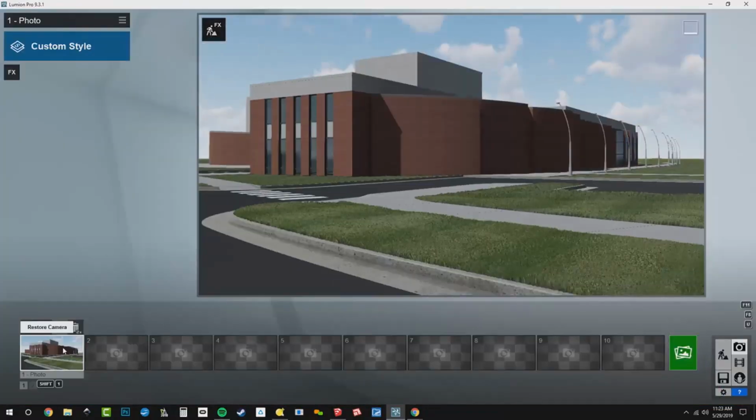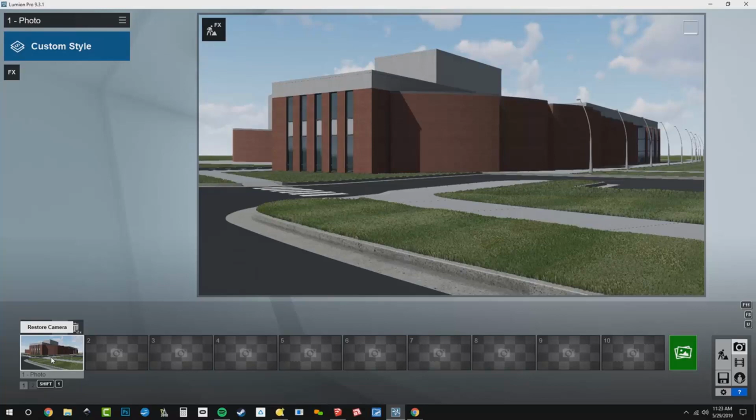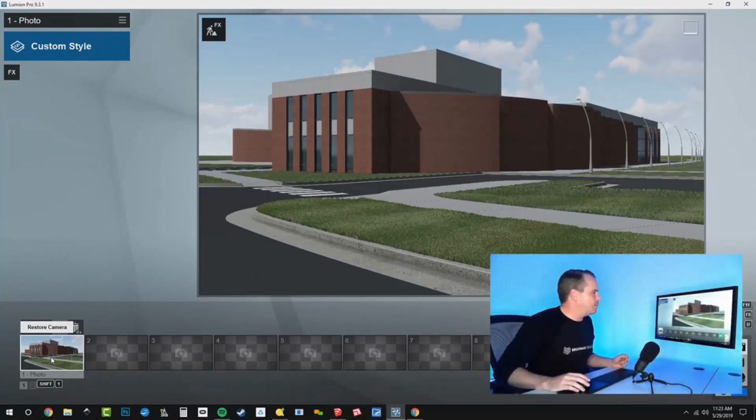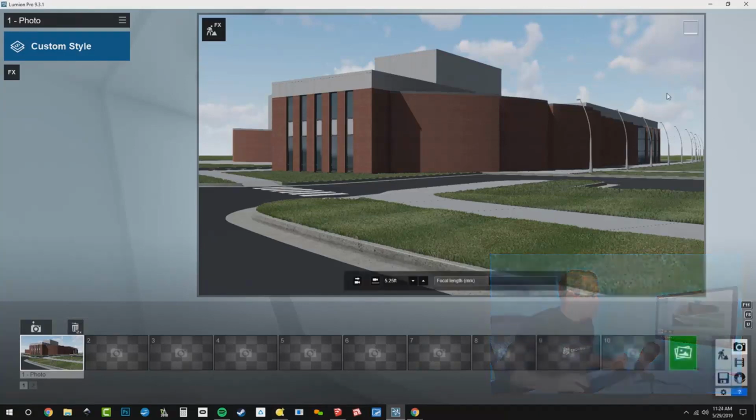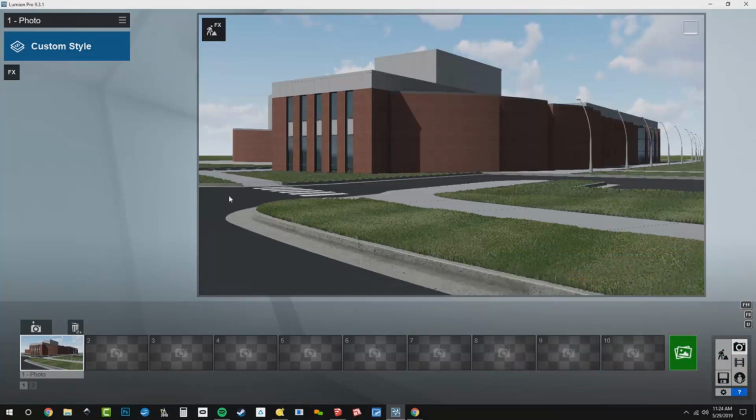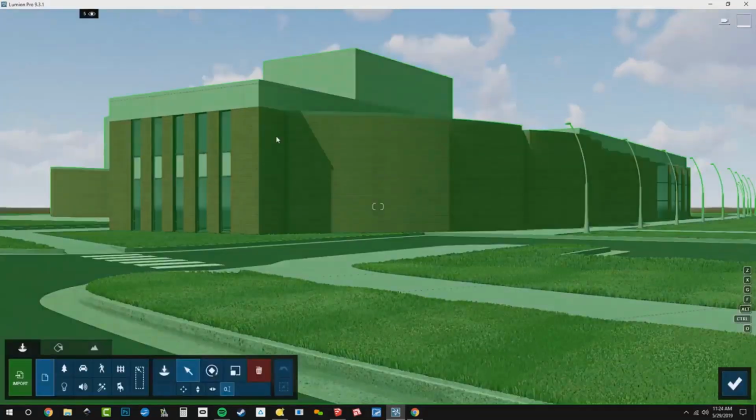So that's what I've been using a lot lately to make sure that I'm only populating the parts of the model that I really need. All right, so I need to populate with some trees back here. We're gonna go with, I think there's some oak trees back here. So let me go to, I'll just go to Build with Effects. That's fine because we don't have any effects right now.